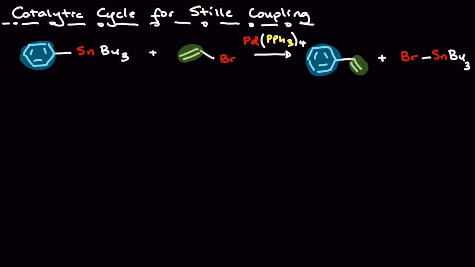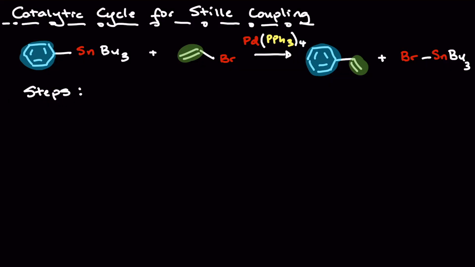Okay, so now let's dive a little bit deeper into the transformation of the Stille coupling, looking at the intermediate steps and what's going on to get you from the reactants to your products. The arrow pushing mechanism for these types of organometallic reactions are very dependent on the system, and so we're not going to actually push arrows here. All we're going to do is show the experimentally known and observed intermediates going through these catalytic cycles.